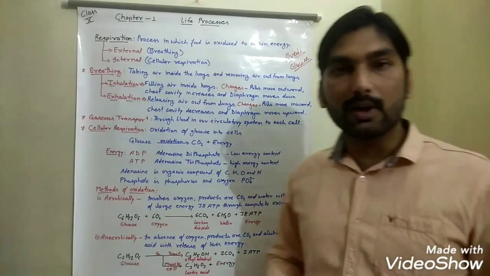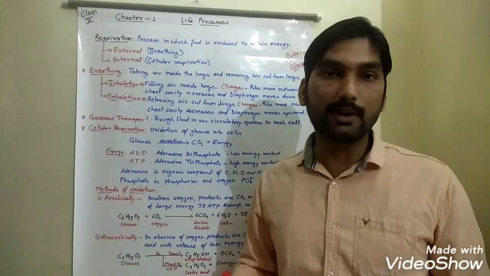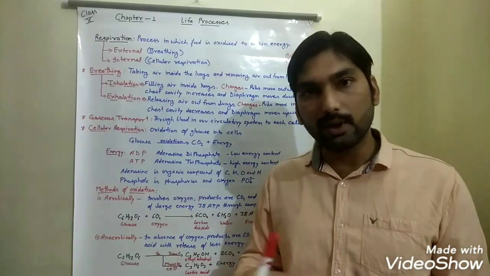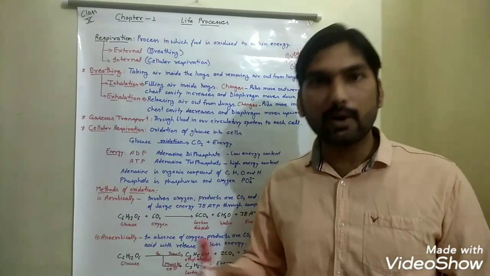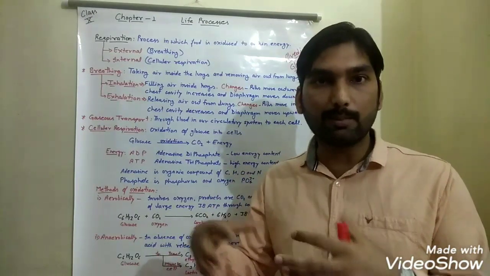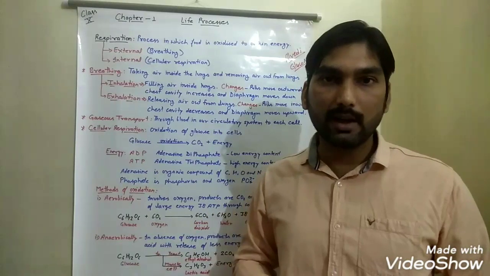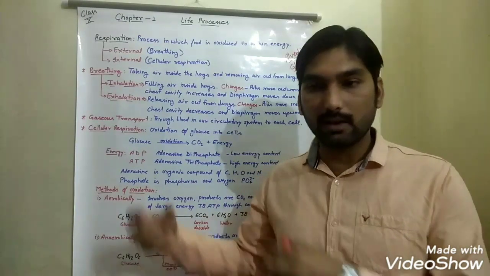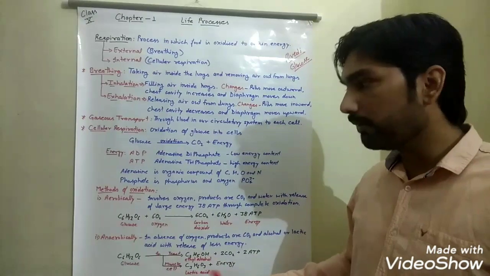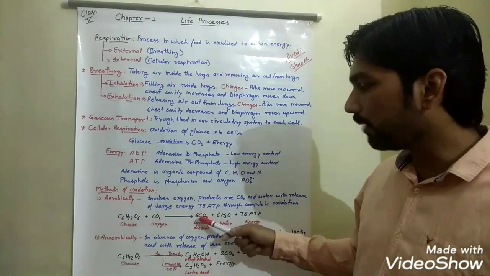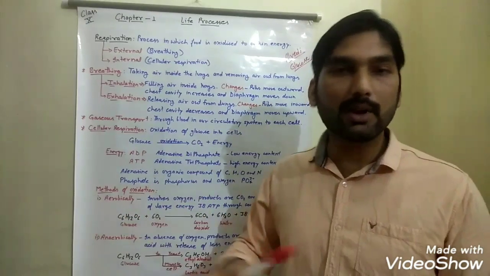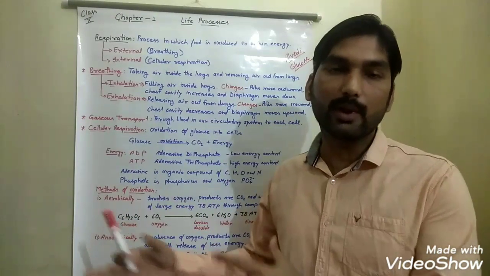this is responsible for a condition in our muscles that is known as muscular cramps, in which we feel pain, and this muscular cramp can be avoided by supplying hot water or by massage, because it increases the blood supply in that particular region, and when the blood supply increases, the demand of oxygen is fulfilled, and immediately then this lactic acid will be converted again into carbon dioxide and water, and thus the muscular cramp condition can be overcome.